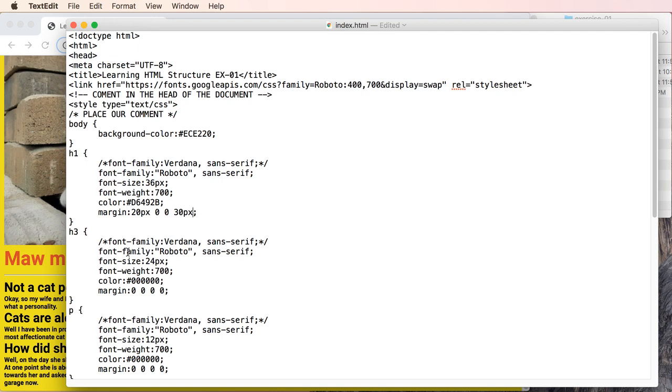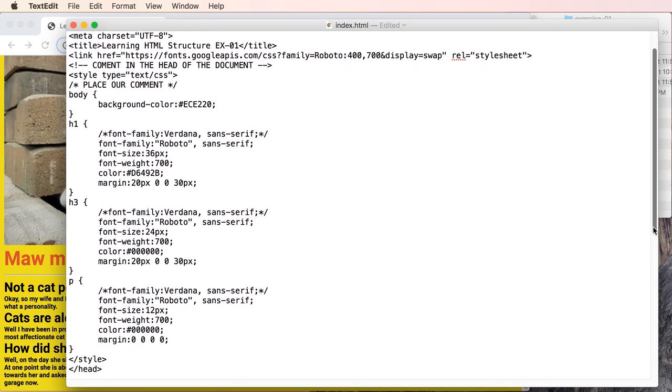And then on our H3 here, let's move our H3 away from this horizontal rule. So H3, let's go ahead and go 20 pixels. Again, on the right and on the bottom, we'll leave 0 because I'm going to put some margin on the top of the P tag, and that will push away from this H3. So again, on the left, let's go with 30 pixels, like so.